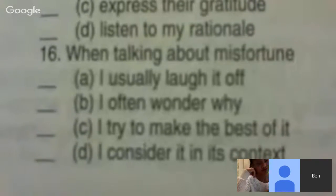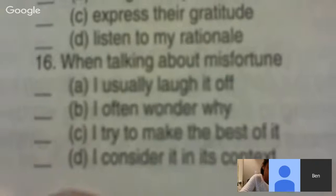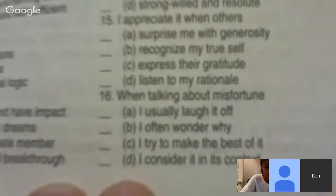Now that you've done all that, you just have to add up your scores in each of the A, B, C, and D. Have you ranked number 16? When you've added up your answers, you can tell me what your lowest number is, or which letter it's by, and I'll tell you what your strongest temperament is according to this, and then second place, and so on.